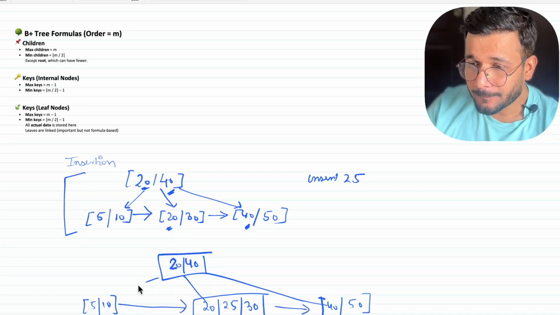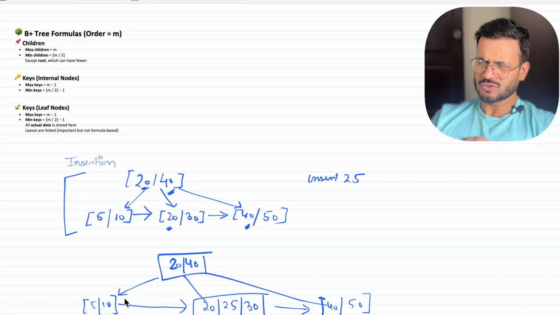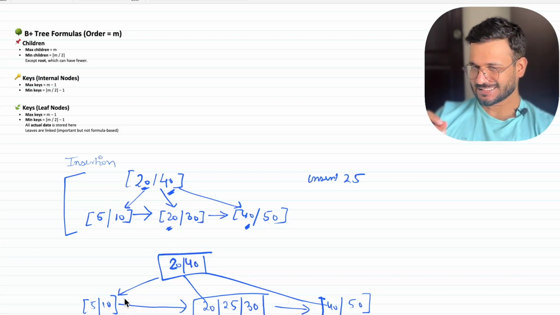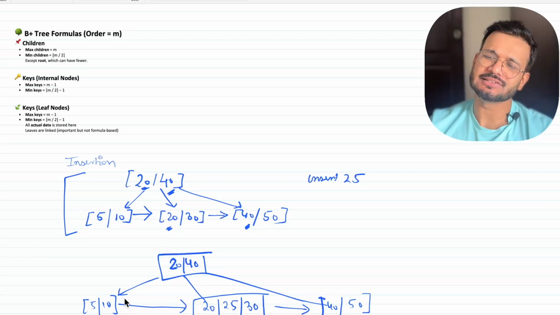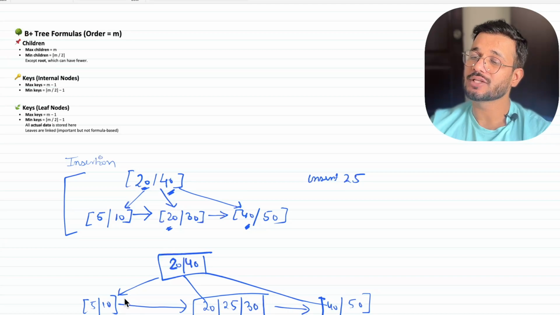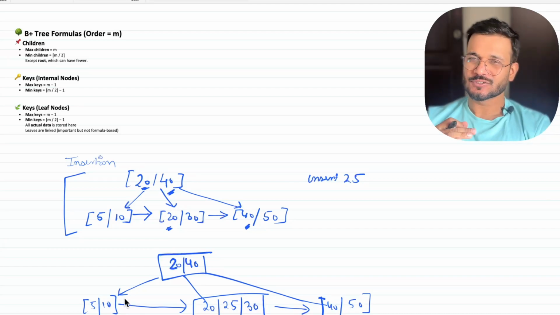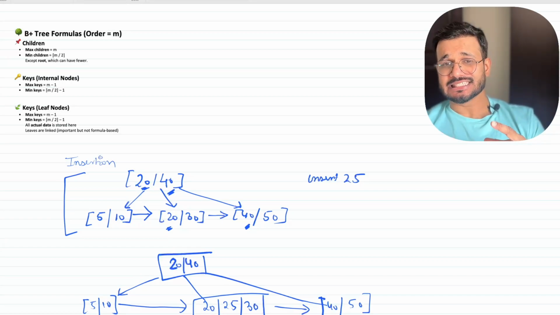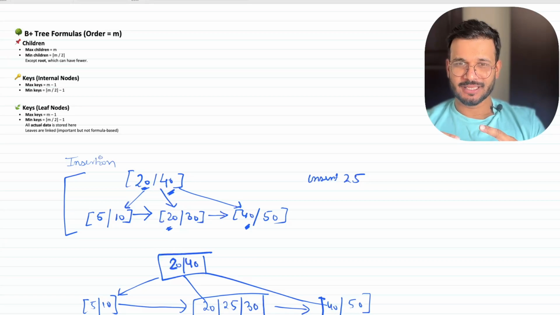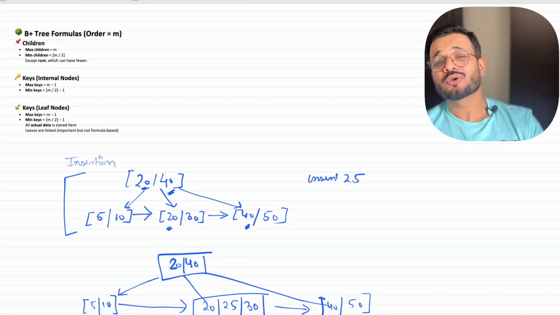Okay, I hope it makes more sense now. So this is how the insertion happens. Small differences: one is that all the leaf nodes are linked, and the second difference is that we have a redundancy, that we insert even the root values into the leaf nodes so that we don't have to go back to the parent to find the value and find the ranges. So this is how usually a B plus tree works. So the plus means all data is in leaf nodes and leaf nodes are linked. Regular B tree stores data at every level. B plus tree said, nah, let's make the range queries amazing.